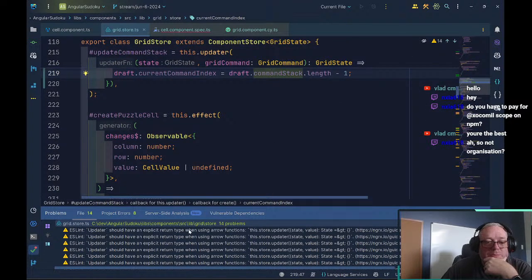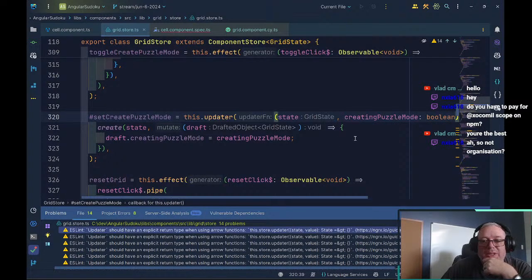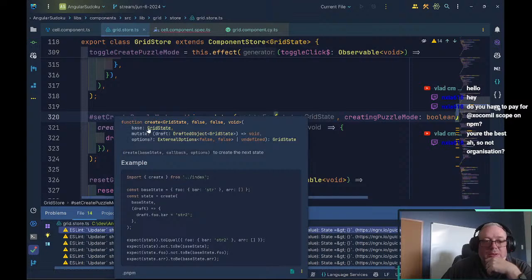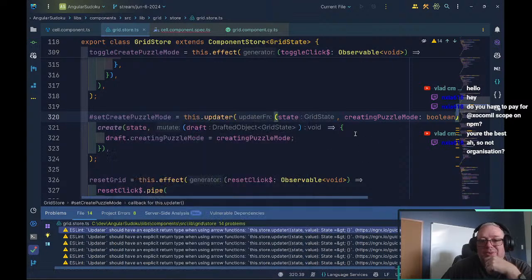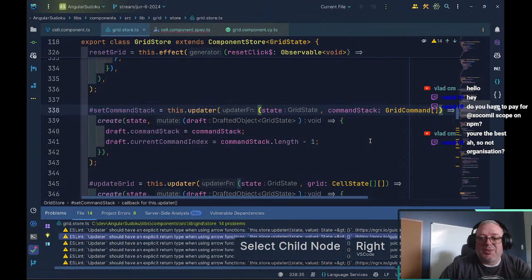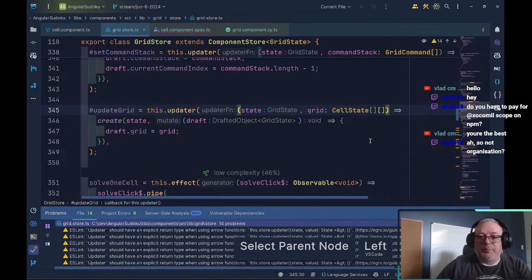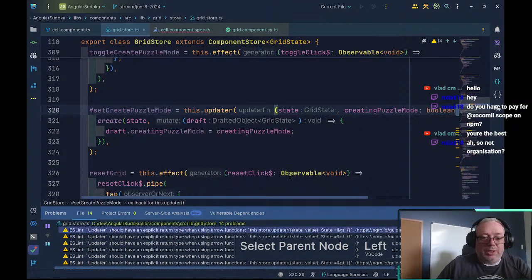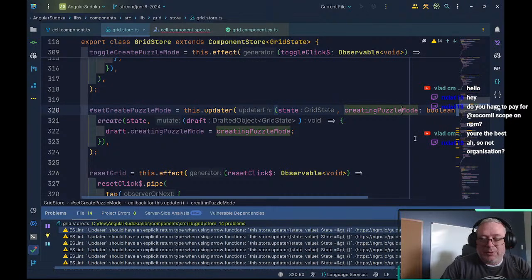Well, that's easy. I thought I needed to make it a function, but really it just needs to return a grid state. So all of these just need to return grid states. So we'll go ahead and make this one return a grid state.